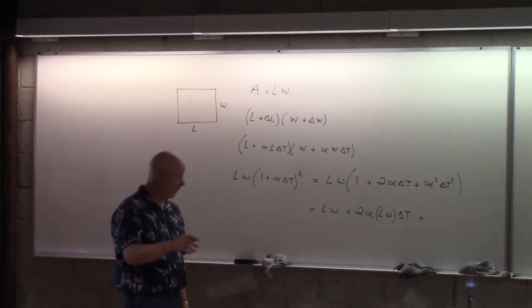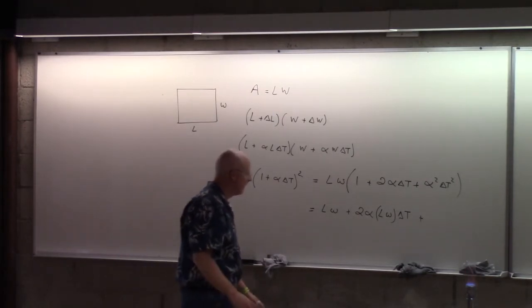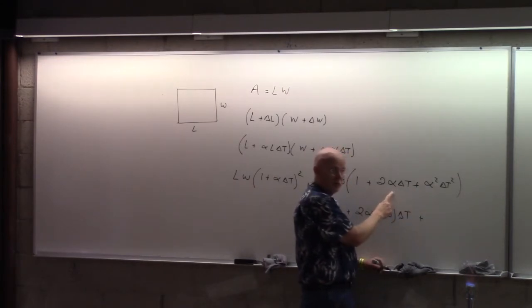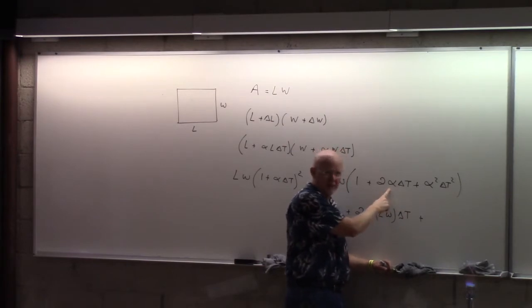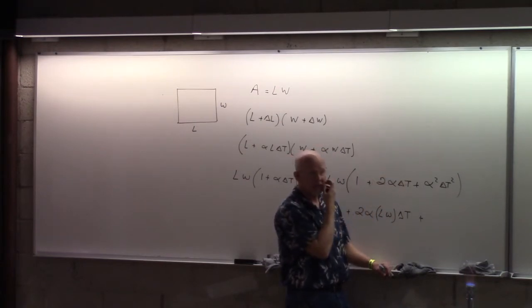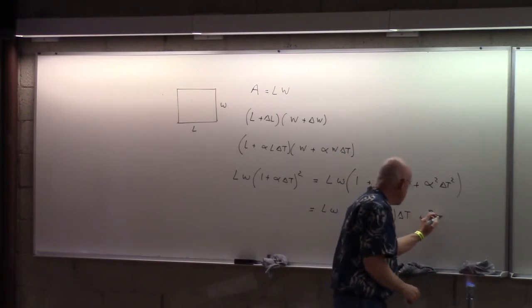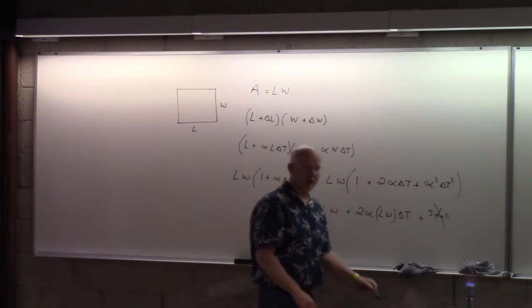The second growth term, or this last term here, would be alpha squared compared to alpha. Let me just ask you, was alpha a big number or a small number? It's really small, right? Those are all times 10 to the minus 6. So if I square it, it's 10 to the minus 12. Let's just say it's so small we're not going to worry about it. How about that?